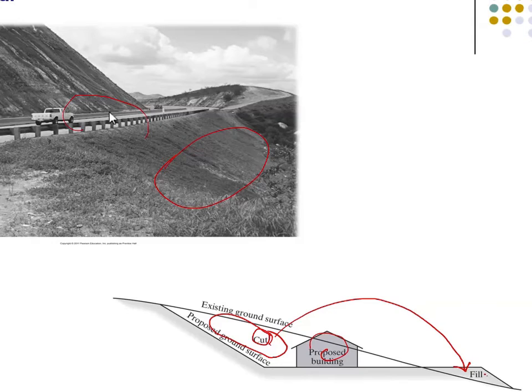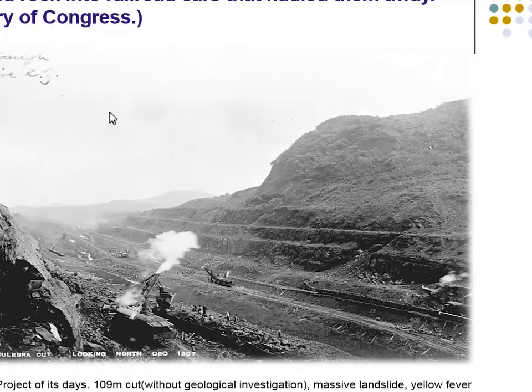One of the largest construction projects has been the Panama Canal project. This is a typical cross section during the construction of the Panama Canal. What you see here is a very large cut, which was 109 meters high. You can just imagine making this kind of cut in a very complex geological setting. Geology at that time was not very advanced. There was no geotechnical engineering, and rock was highly fractured and soils were all of varying nature. This kind of construction really resulted in massive landslides, a very, very difficult construction. Many times the projects were stopped, and geotechnical engineering really started when Carl Terzaghi started working on some aspects of the Panama Canal project.